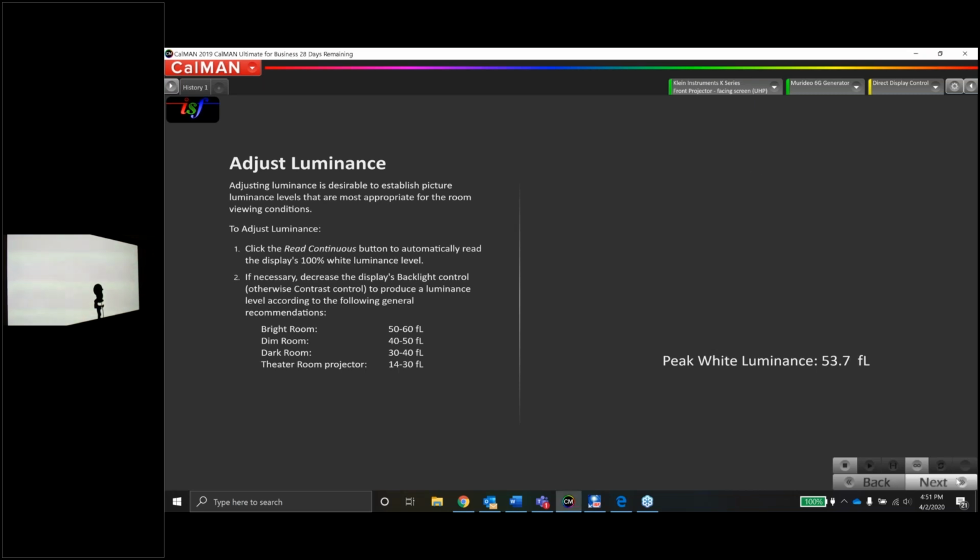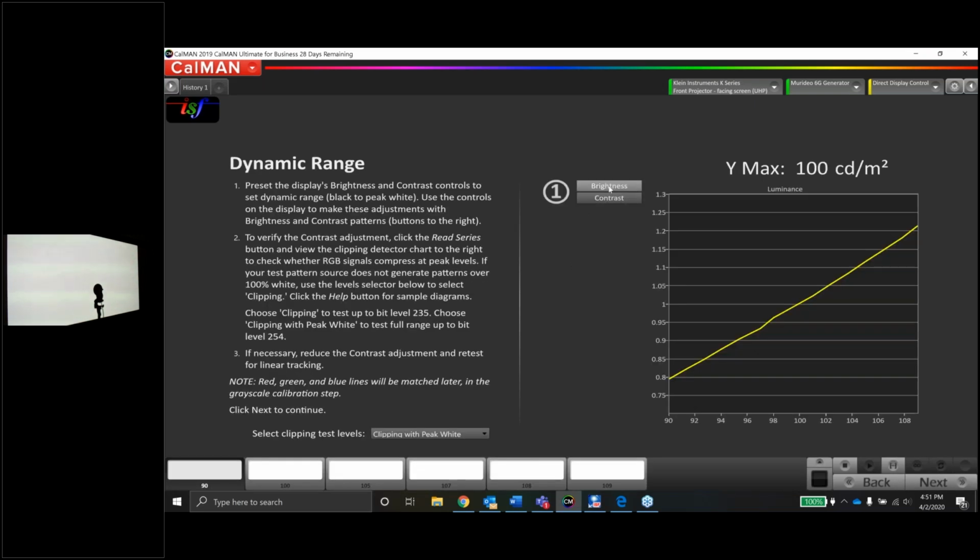All right, let's see what's next. Next will be brightness and contrast. These guys are very easy to do, very straightforward. This is kind of calibration 101, getting the brightness and contrast correct. So as I click the brightness button, let's look for the JVC to sync up.